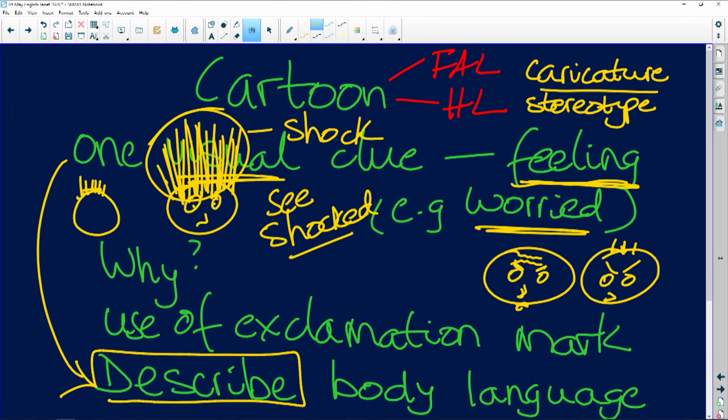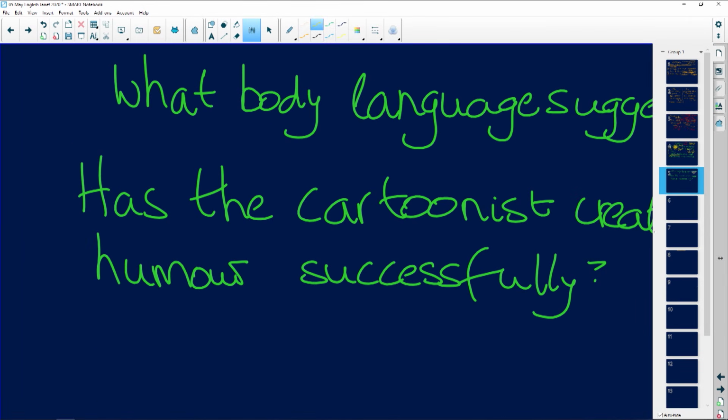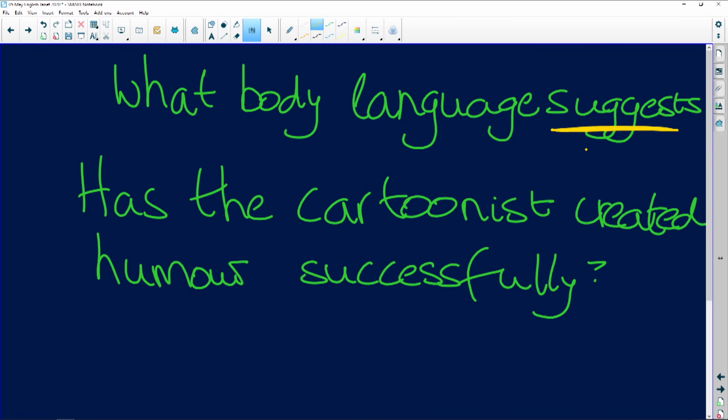So describe the hands or the arms or the head tilted on one side or the legs, I don't know, spindly little legs, the body's too big. The body language, the arms are crossed, the body is turned away. What is it in the body language? So they can ask you, and they usually do, to describe the body language, and then they'll say to you, I'm going to come back to this page, but hang on. They ask you then, what does the body language suggest?